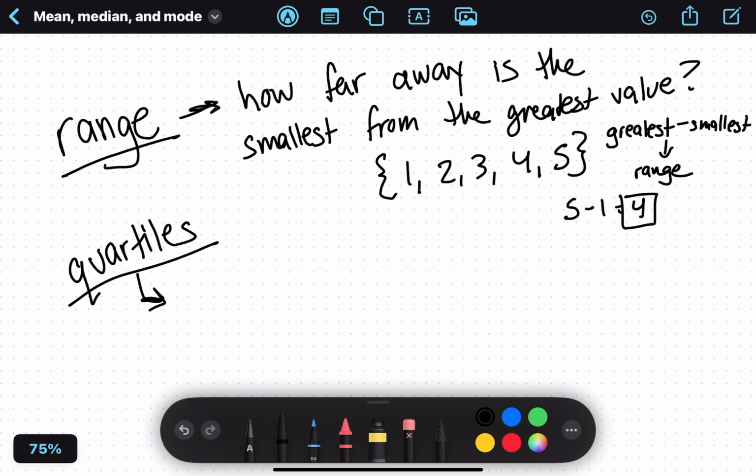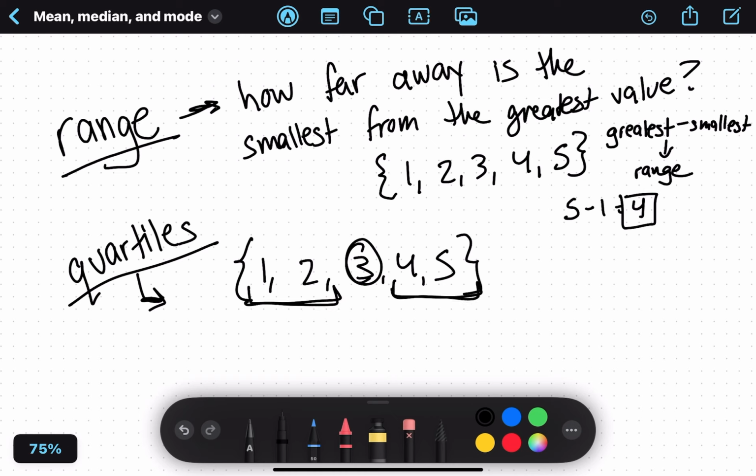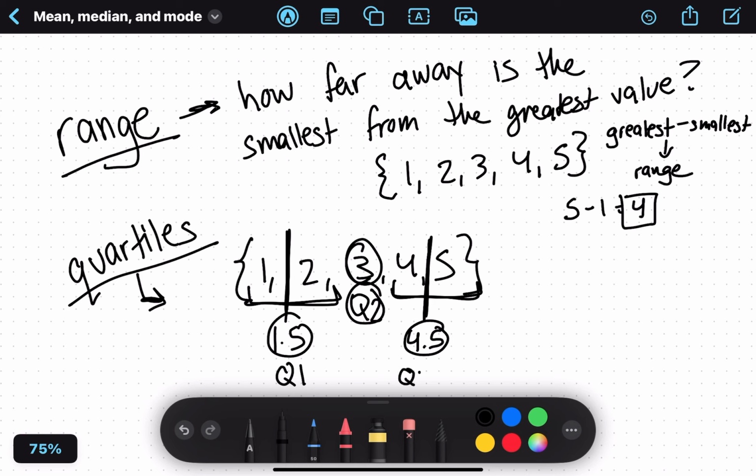And our quartiles are the quarters, let's say. So let's say we have a set of data, 1, 2, 3, 4, 5. And we know our median is 3. And now that breaks it up into 2 halves. Now we have 1 and 2, 4 and 5. Our quartiles would be the median of 1 and 2 and 4 and 5. So what's exactly in between 1 and 2? 1.5. So that would be Q1, quartile 1. Our median is Q2, our second quartile. What's between 4 and 5? 4.5. So that would be Q3. And then there is no Q4. So technically they're not really quarters. So yeah, that's what a quartile is basically.